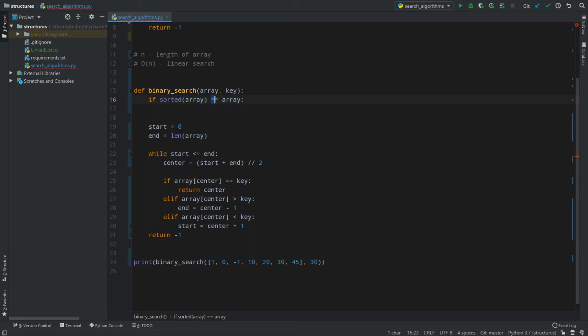But if our sorted array does not equal our array, I will raise an exception, a value error, because if a user passes an unsorted array to our binary search and we return an index of an object, it won't be accurate for the user, because in binary search we sorted our array. But if the user passes a sorted array to our binary search, then they will see an index of the object in the sorted array.